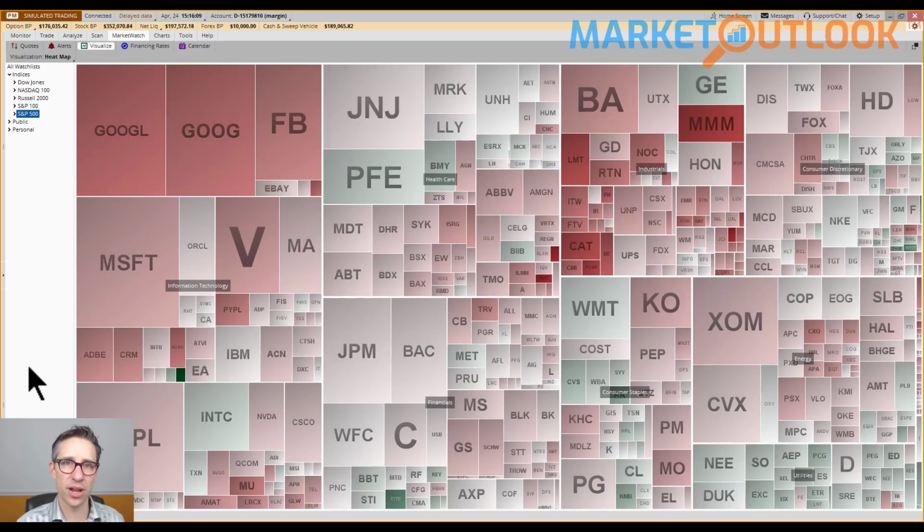And this was obviously a very ugly day. A lot of names there in the red. Already mentioned several of them. So 3M was down massively today, over 7%. We have Caterpillar down massively today. Google, already mentioned that one as well. So a lot of those big name companies down significantly. Lockheed Martin was another one that really got clobbered here today. So a lot of red on the board. We had little patches of green here and there, and they're mostly in the more defensive areas of the market.